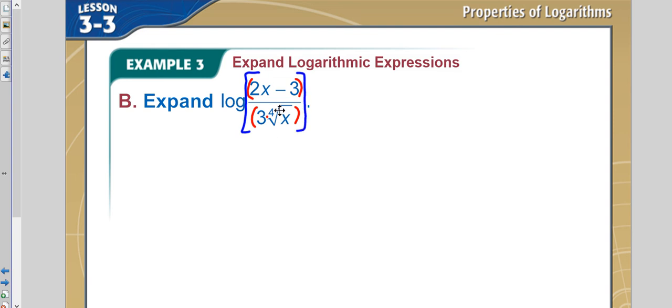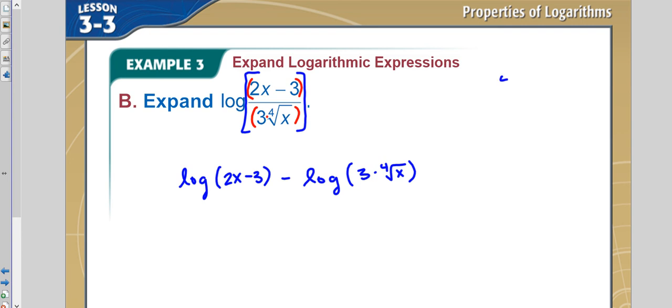So first thing I'm going to do is use the quotient property, which says that a log with a quotient is equal to 2 logarithms subtracting. So I would first have the log of the numerator minus the log of the denominator. Okay, and I'm actually going to say the 4th root of x is going to equal x to the power of 1/4, because it's the power of 1 there, and you divide it by 4. That's where that comes from. I'll change the color and put a little 1 there so you can see.